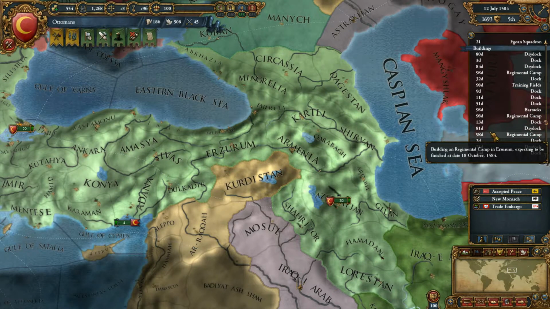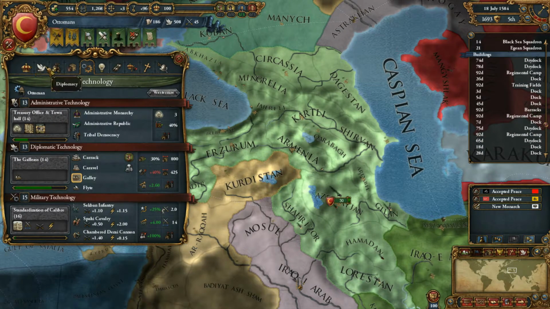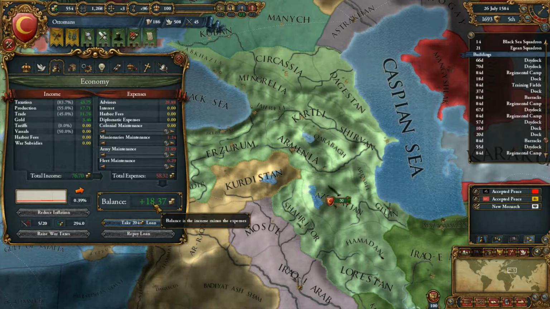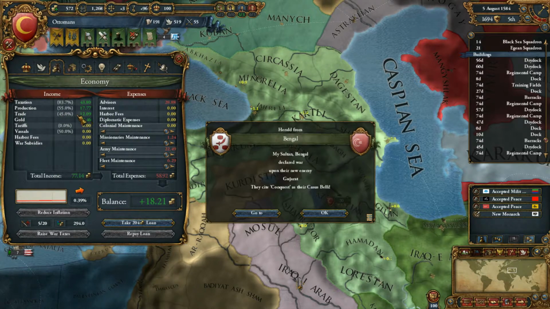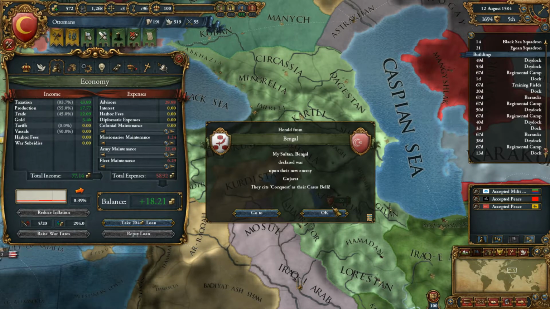A number of them. What are we getting for our money? Plus 18. Army maintenance, huge. Visors, 28, huge. 43 from taxation, which is good.